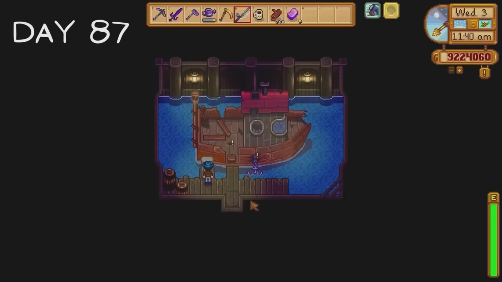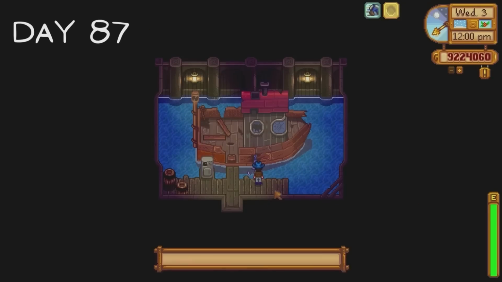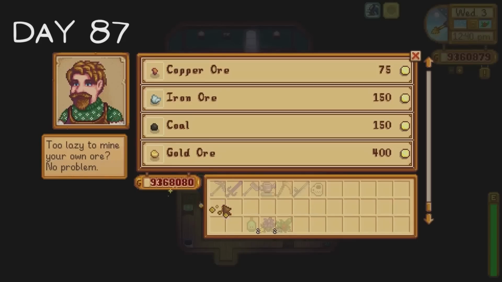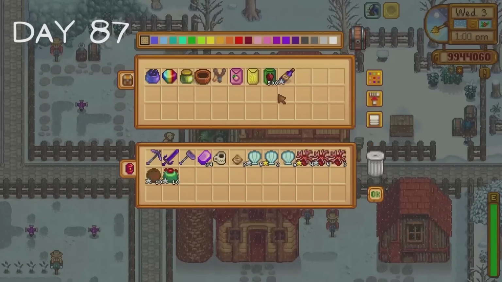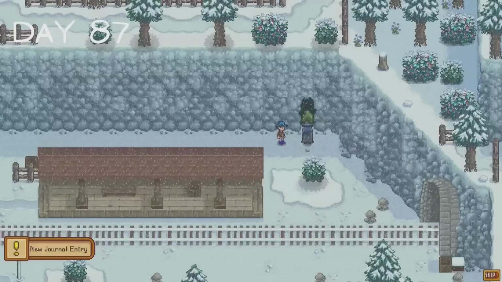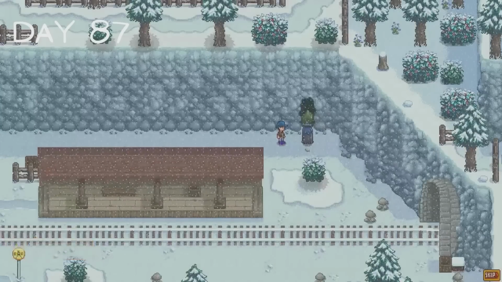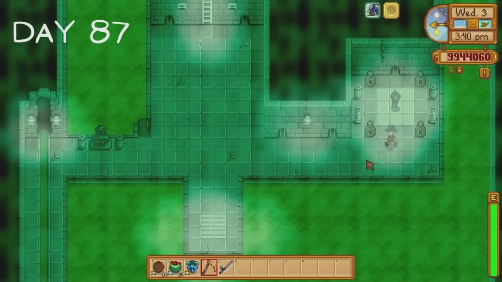I donate the 5 battery packs, 200 hardwood and 5 iridium bars needed for the boat repair. Next I head to Clint and sell my iridium bars. I then head back home and grab everything I need for my next little task. I head to the bathhouse area and watch a cutscene with the wizard to start his quest. We pay a visit to our good friend Krobus and ask him to unlock the sewer within the sewer.